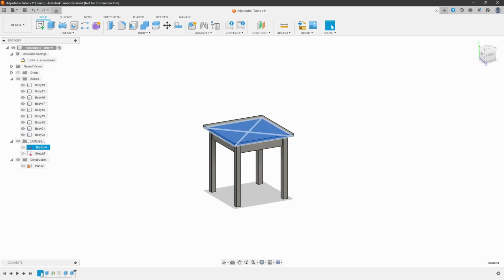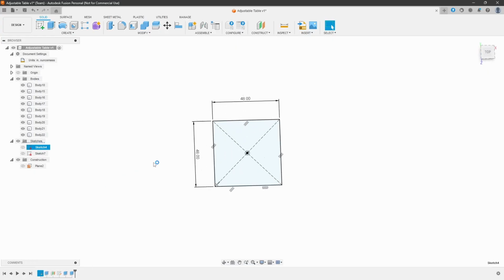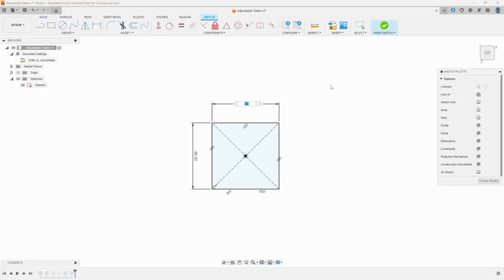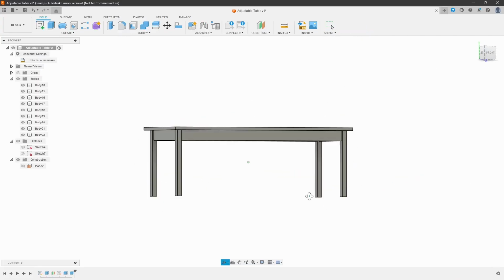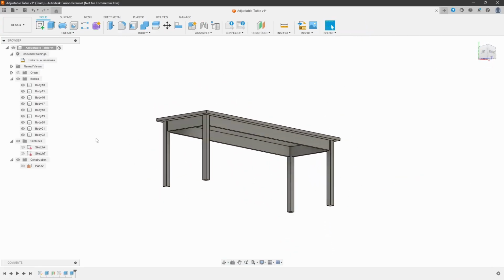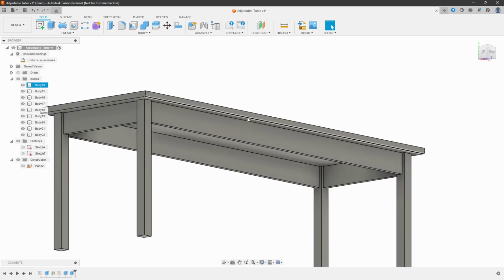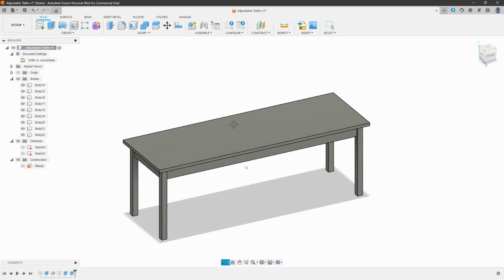Let's say again we want to change this tabletop size, and there we go. So let's change that to 12 feet, and there we go. Everything adjusts. These measurements stay exactly the same, whatever the offset is that we decide. So this is what we'll be attempting to do for this one.